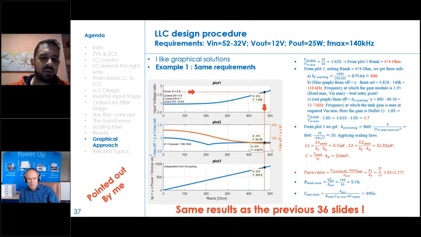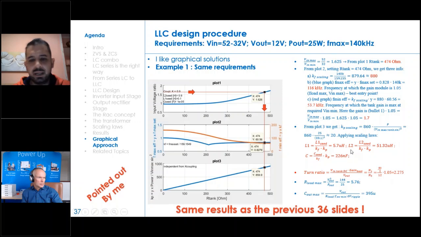The third plot gives the power scaling factor, which I recall is composed of two terms, one dependent on the tank resistor only, and we take care of that by sweeping the tank resistor on the x-axis, and the other part that is dependent on the requirements. The reason why we collect both of them, you see on the epsilon axis of the third plot: output power and input voltage. Okay, the turn ratio can be got by recalling the closed form formula we got before, that is this one.